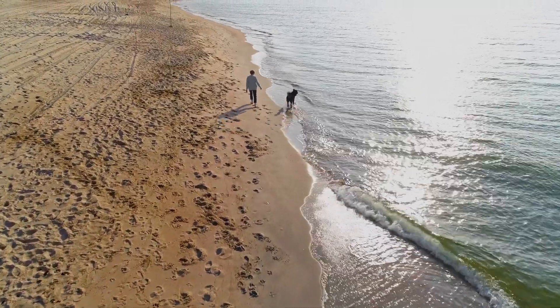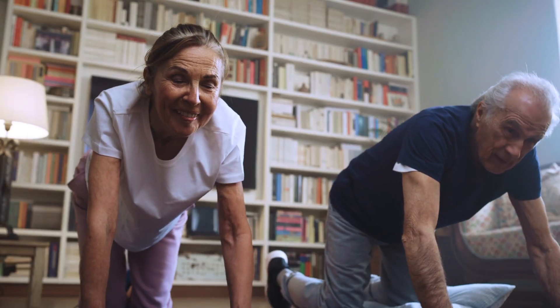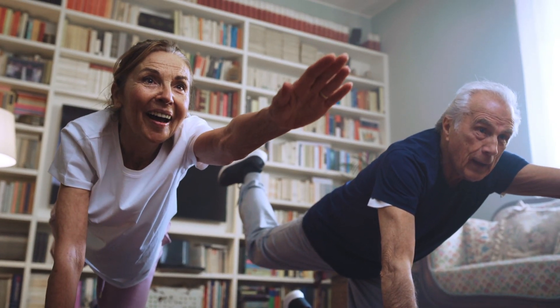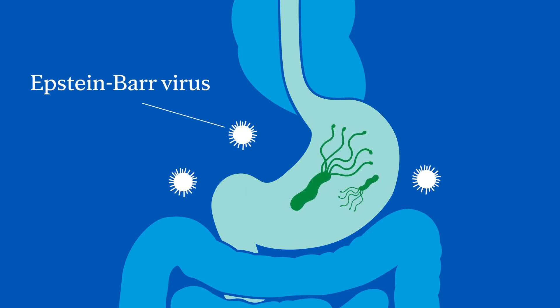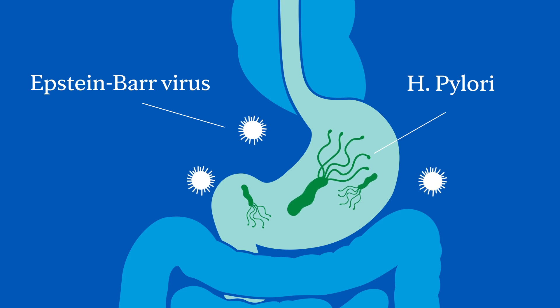There are however a variety of things that can increase your risk. Although both Hodgkin and non-Hodgkin lymphoma can occur at any age, they do have a pattern. For non-Hodgkin lymphoma, the risk increases as you get older, with about half the people diagnosed over the age of 65. In Hodgkin lymphoma, cases are predominantly seen in two peaks — often in young adults 20 to 40, and again in older people over 55. Whether because of an immune disease or immune-suppressive drugs, lymphoma is more common in people with an impaired immune system. Certain infections can be connected with higher rates of lymphoma, including Epstein-Barr virus infections and Helicobacter pylori infections.